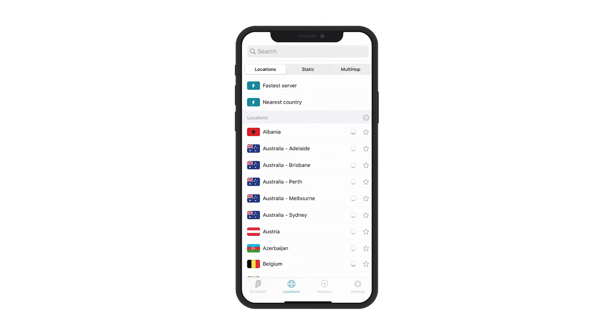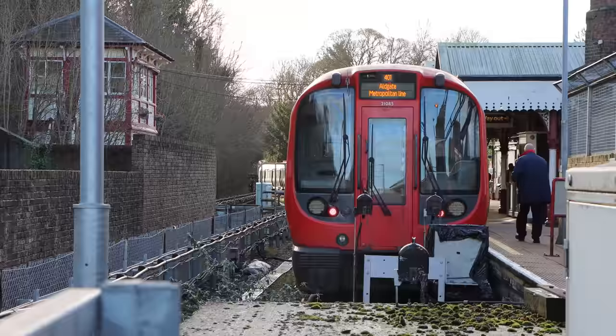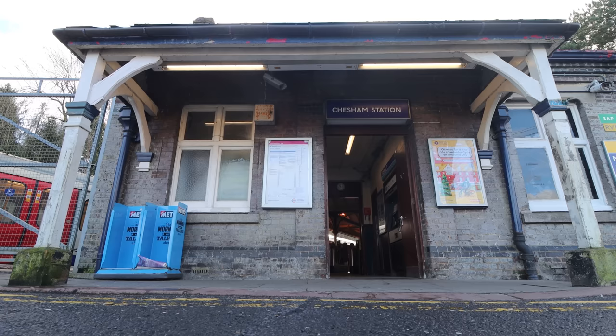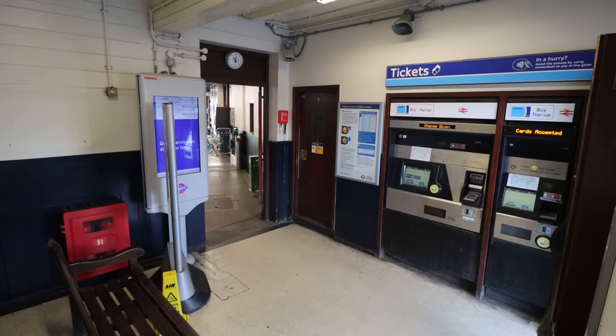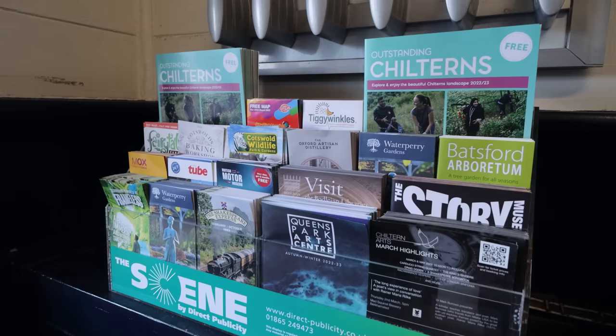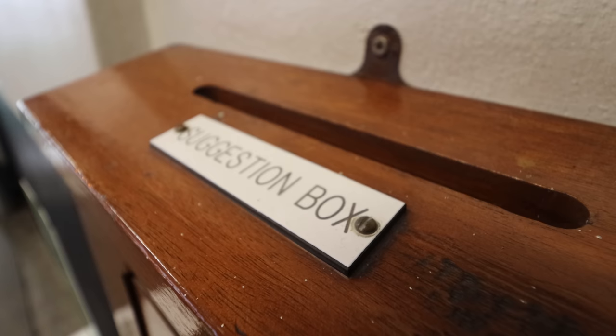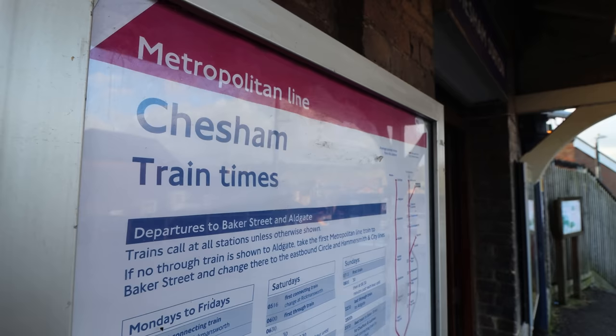Transport yourself around the world far beyond even Zone 9 by using Surfshark VPN. Chesham's station building is lovely. Inside, in the ticketing area, it's so lovely in fact that the place where there's a rack with tube maps also has leaflets for local things to do. And just when you thought it wasn't quaint enough, I found this old wooden suggestion box — I definitely can't think of any other tube stations that has one of those.